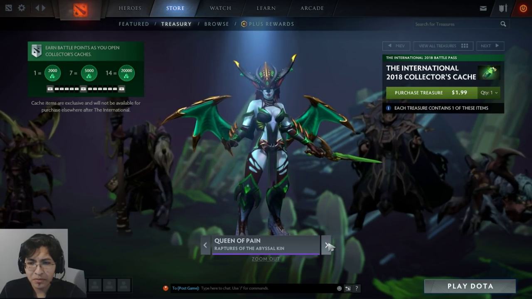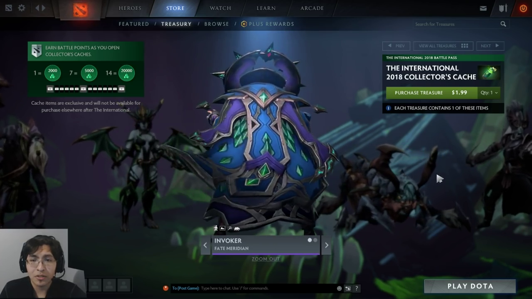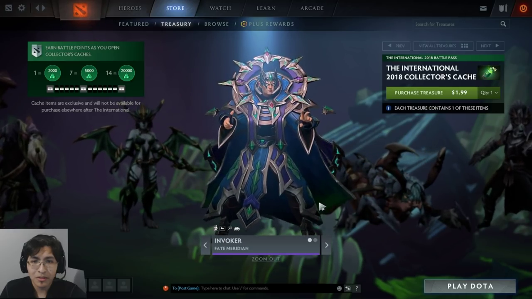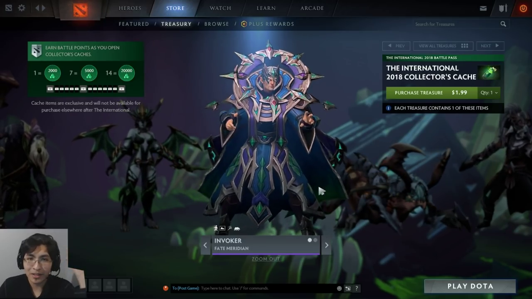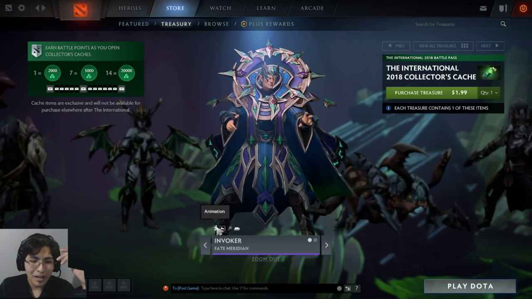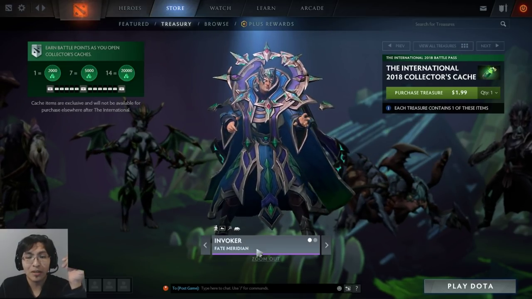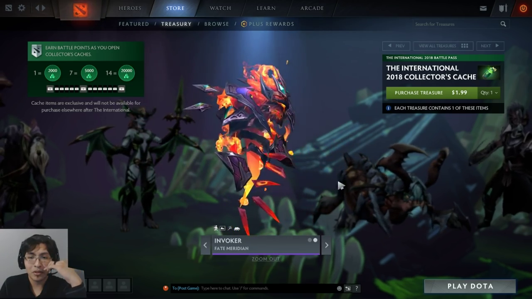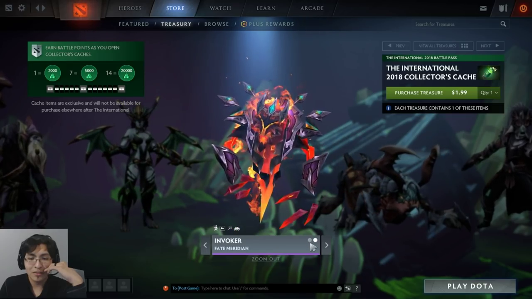Spell changes. Spell animations. Invoker Fate Meridian. This one was actually really good, and I was afraid it wasn't going to be approved because I thought they were going to go with, oh, it's too good, it's not Dota FX style, we're not going to accept it. I'm not going to bitch about that. So it changes some animations. It has a loading screen, custom effects, and a model. That's actually pretty good. I know there was a lot of work put into this. Check out this Forge Spirit. Definitely matches its owner.